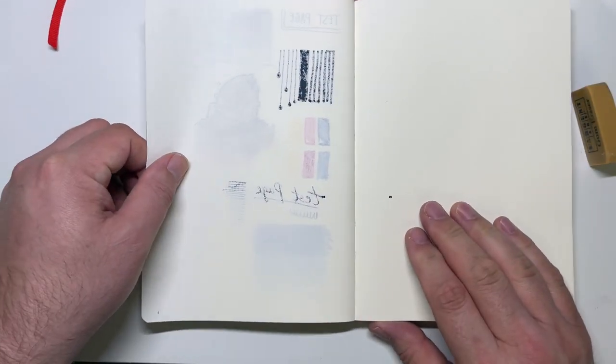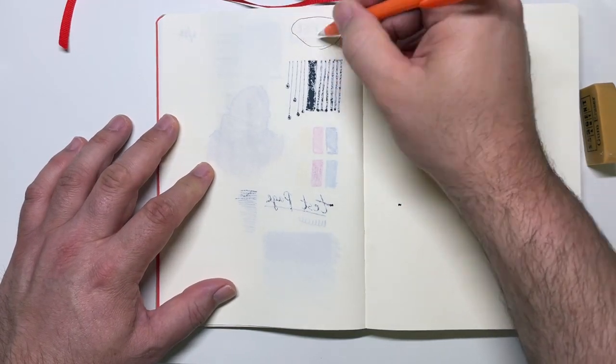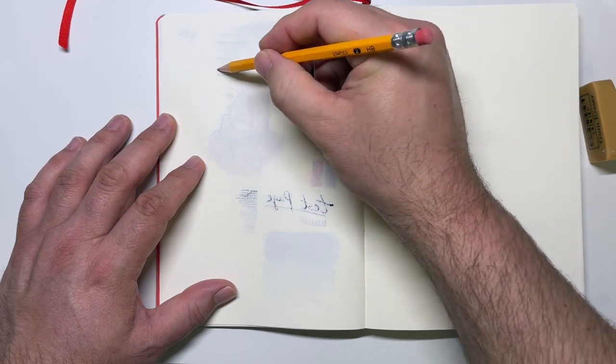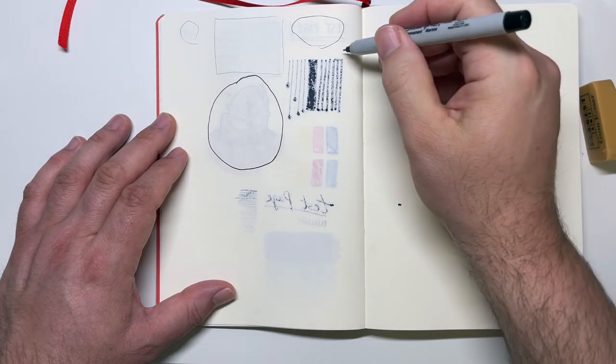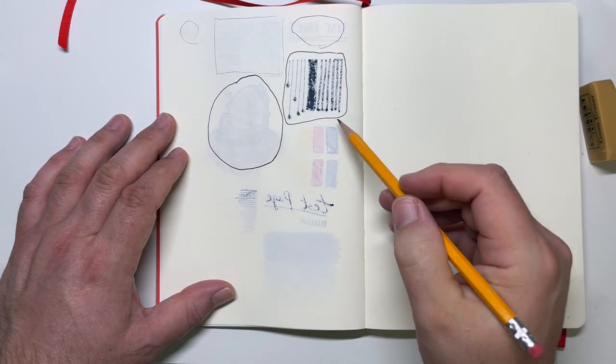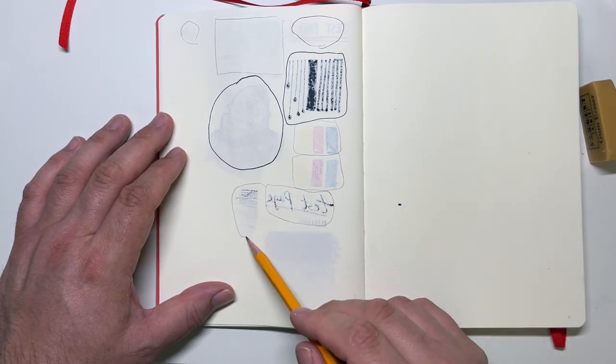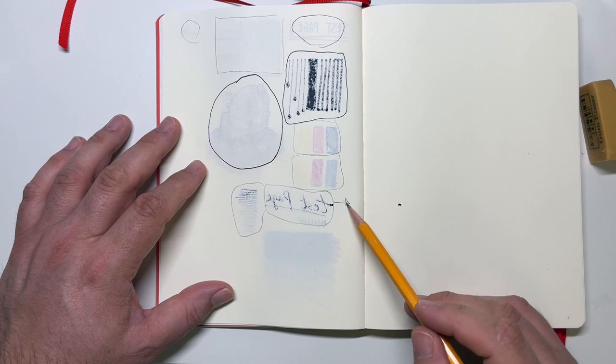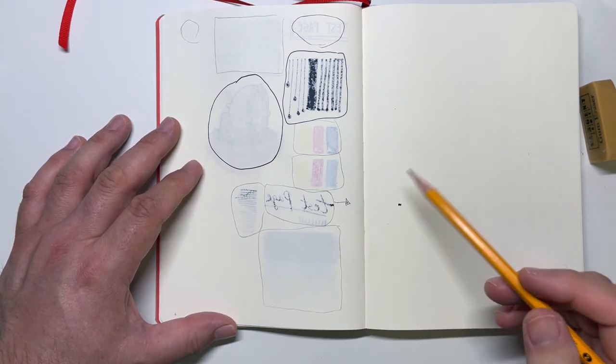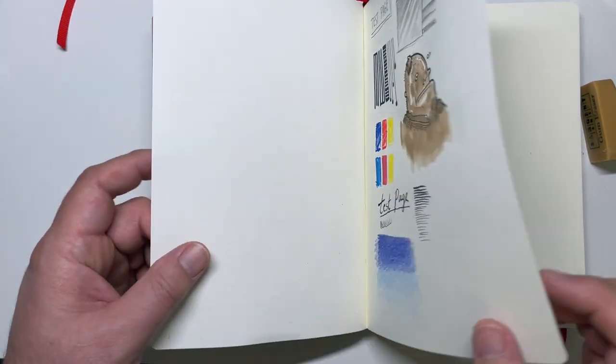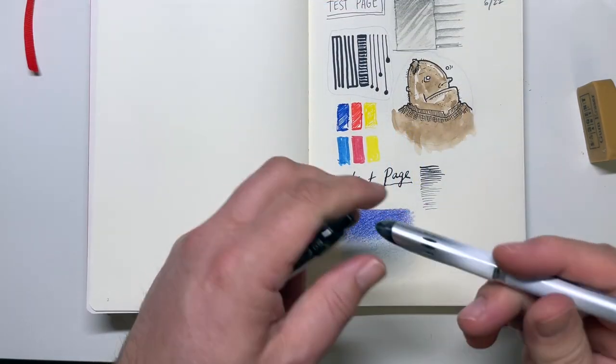But anyway, as you can see from this test, I did all the different mediums here, and you can see that things like the ballpoint pen doesn't show up through it. Pencil doesn't show up through to the other side, but the Micron pen does, the Sharpie obviously bleeds right through. And the Pitt pens and the Statler fineliners, they don't do it too much. But I also did a dip pen, which you can see bled right through to the next page over. So that's not a good use for this kind of a book. For me, colored pencil, regular graphite pencil, ballpoint pen, and even the Micron pens are okay.